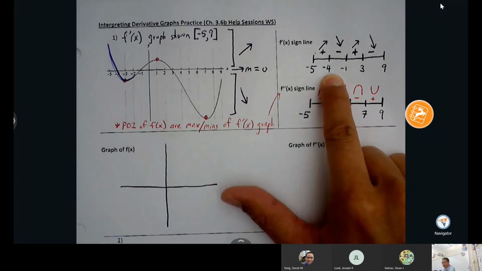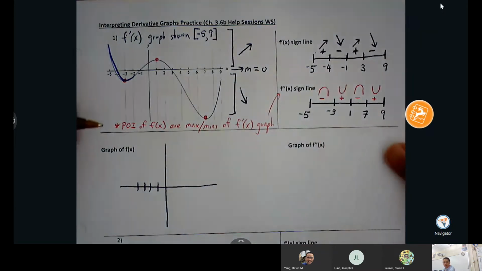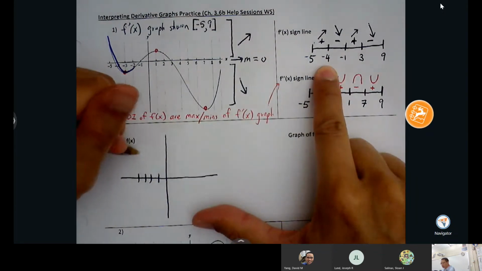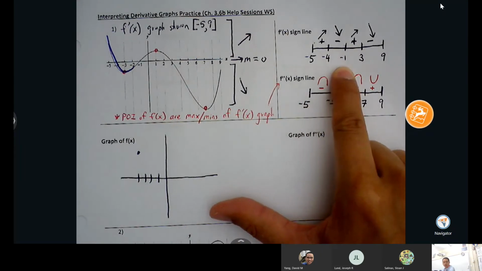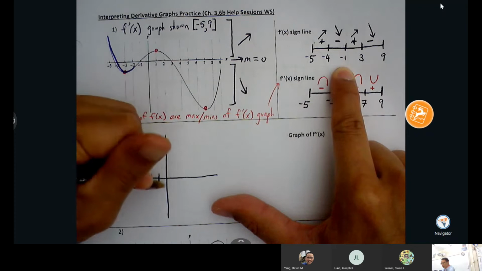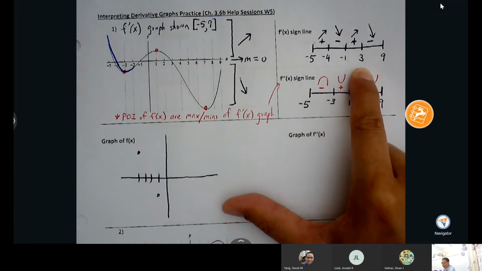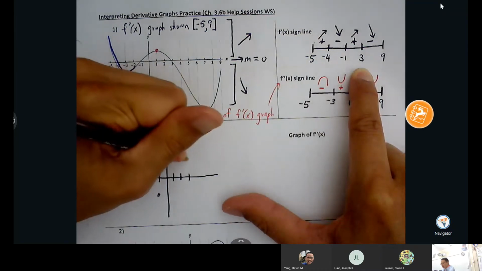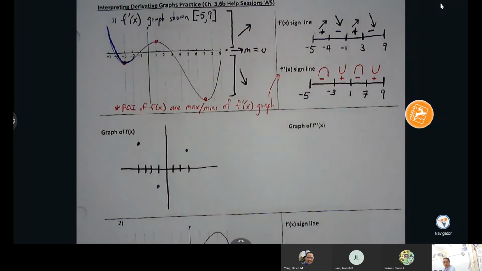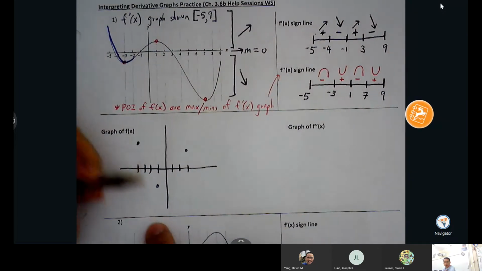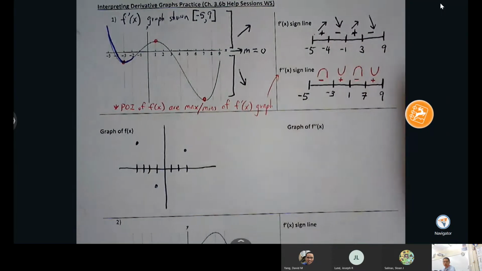So we expect a relative max at -4. So I'm just going to give myself a target for relative max. When I think of relative max, I think of a value that is maybe a little higher than everything else. So I'm going to give my point a relatively high point. At -1, I'm thinking, okay, I want a value that is a relative min. So I'm going to target a point that is a little bit lower. And then 3, a relative max. I'm going to target a point a little higher. Okay, but your graph may be in a different location, which is fine. Ultimately, we just want our graph to match the rise and fall behavior of our arrows.